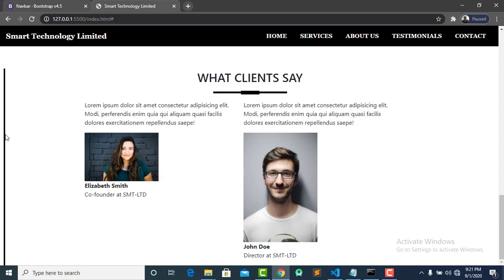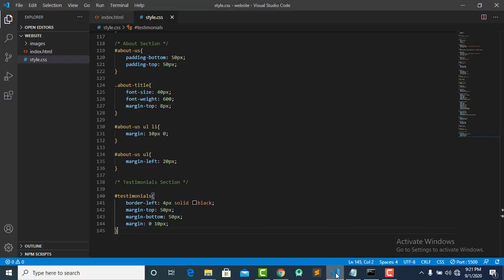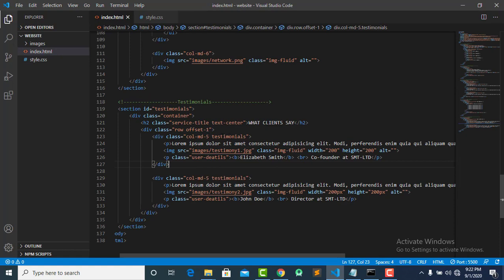So this is the line we are trying to give. So we'll soon arrange it properly. Sorry, this one's supposed to be for the testimonial as a class, which is this one and not this ID.